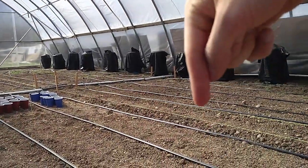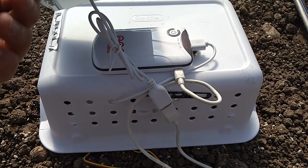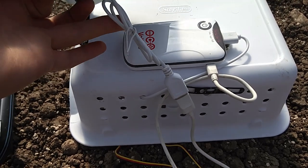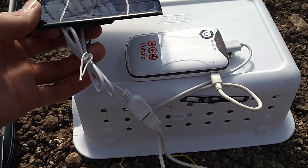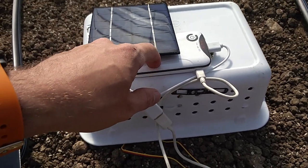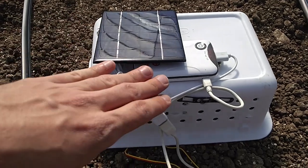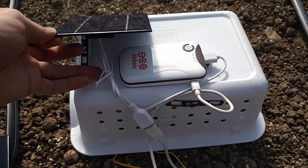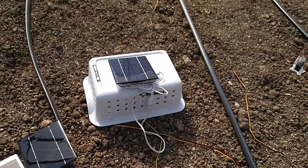If you have one probe in this far and another in that far, you're going to get a different reading. Today in the mail I got the Voltaic always-on power supply. This supposedly does full pass-through charging — from the solar panel directly to your device. It also has a recovery mode: if it gets drawn all the way down, it will turn itself back on once the panel charges it up enough, then stay on. That's pretty neat.